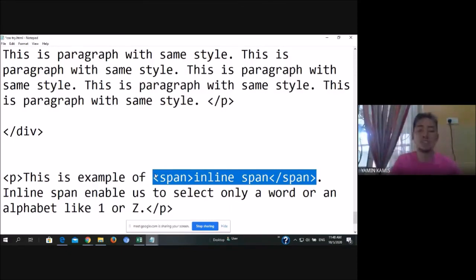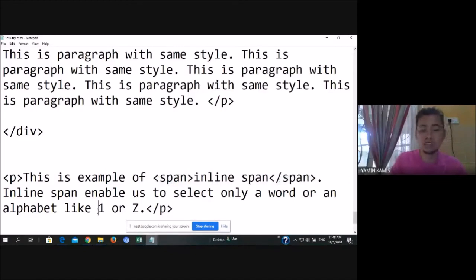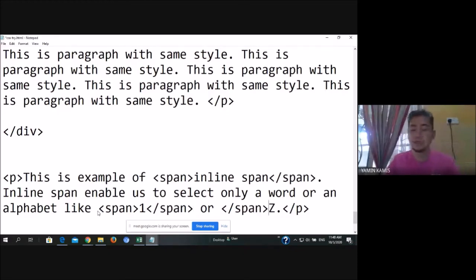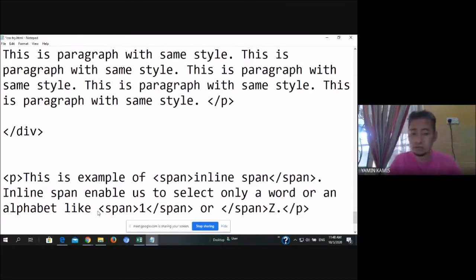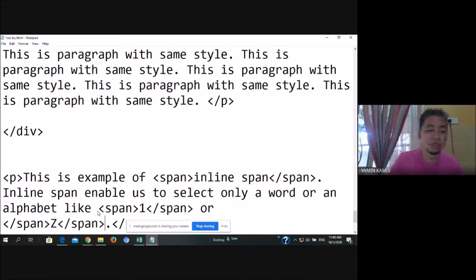Or if I want to apply it to the number 1, it's the same. The method is the same: open tag span and closing tag span after the word. If I want to apply it to Z, it's also the same.